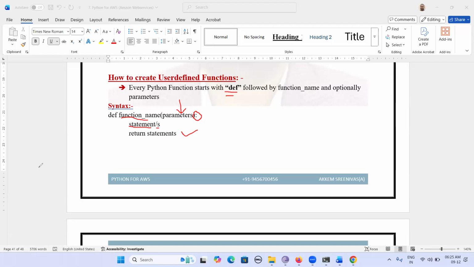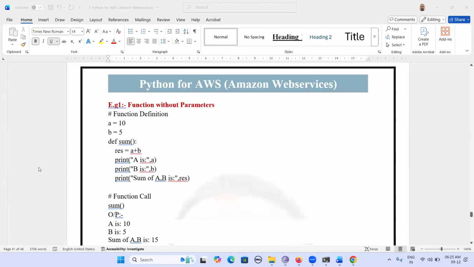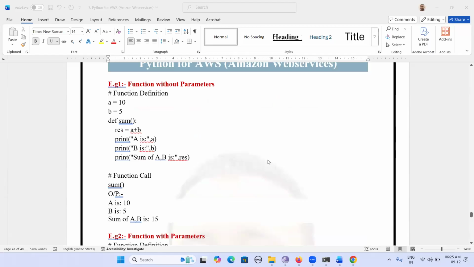Okay. Now let's start implementing functions. We can implement functions with parameters, without parameters, with a return type, and without a return type. In the first example, I am writing a function without parameters.